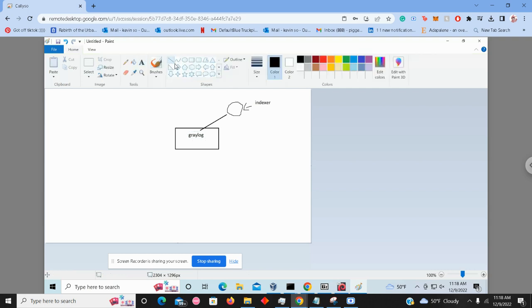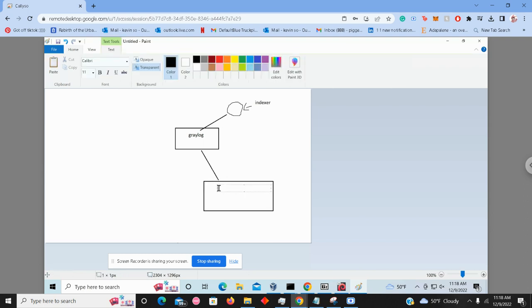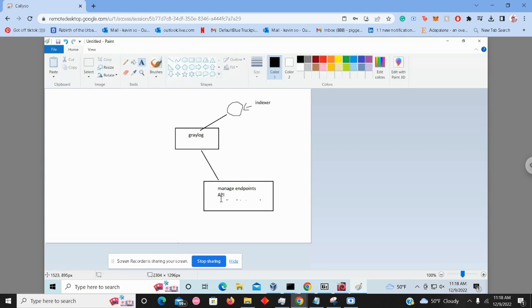And in addition, I wanted to have an additional Wazuh manager to help manage the API service, all those sorts of stuff, and essentially it's just sending data to Graylog. Essentially we're managing the endpoints.